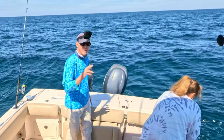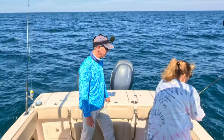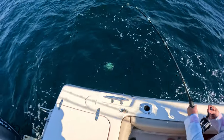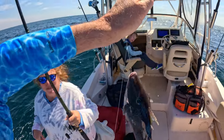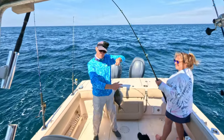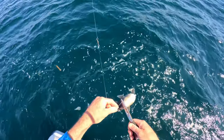Trigger fish is in season, and since I've got Ruth and Stephen on board we can catch three trigger fish — one per person. Let's see if she's got a keeper. It's not the easiest task getting a big trigger up, especially once they flatten their body, which is what's happening here. He's not going to be a keeper but he's a trigger fish nonetheless. First fish of the day — little trigger fish, about 13 inches. We need 15 to keep him. Look at all that blue in the sun — very pretty fish.